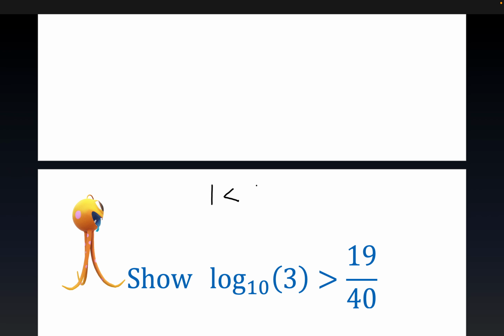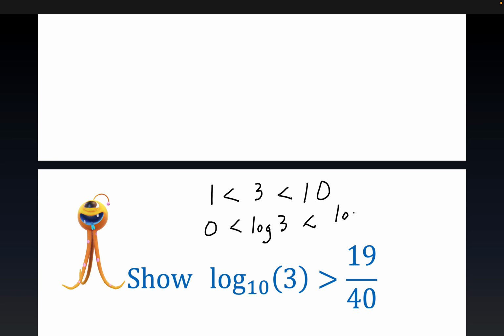Now we know this simple truth: 1 is less than 3 is less than 10. And if you remember the properties of logarithms, log base 10 of 1 would just be 0, right? Because anything raised to the 0 is 1. So you would put log, and I'll just drop the base 10. I'm just doing it to be explicit, but log of 10, right, which is true.